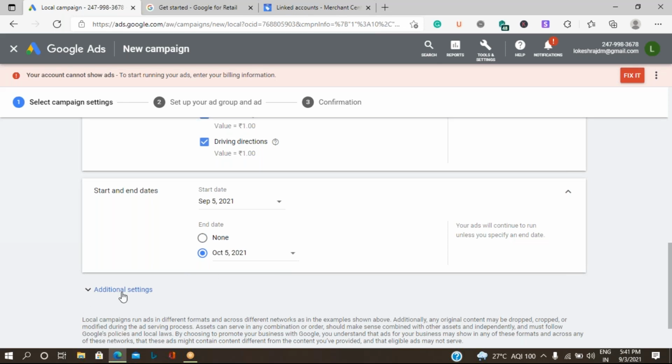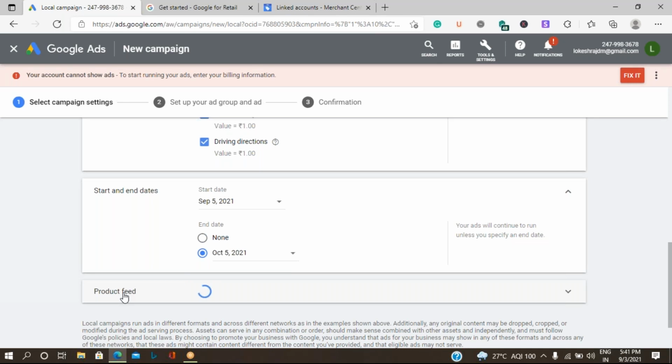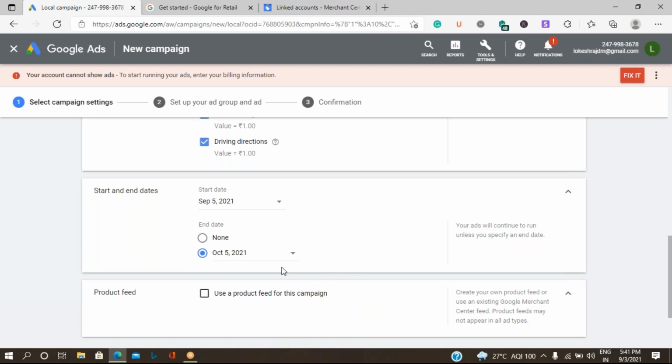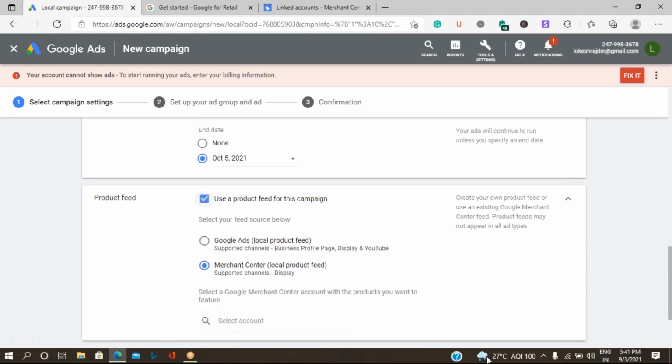Okay, click on additional settings. Use a product feed for this campaign. Where have you fed all your product information? Is it on Google Ads anywhere, or have you added your product information in the Merchant Center account?